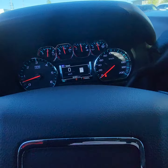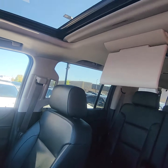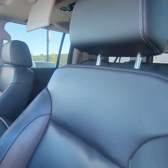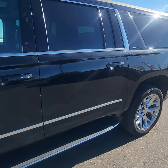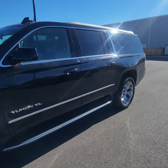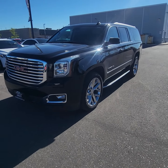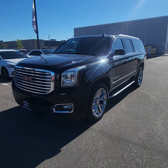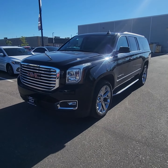It's 4x4 and does have the navigation system. The vehicle is very well maintained, I have to say. Does have the sunroof. Overall, this is definitely a must-see. I'm really looking forward to meeting you in person and taking a look at your Sportage as well. Again, it's Ian. You have my cell phone — if you have any questions or concerns, feel free to give me a call at any time.